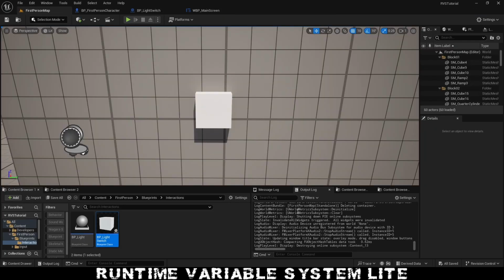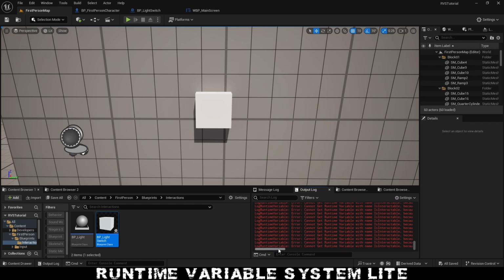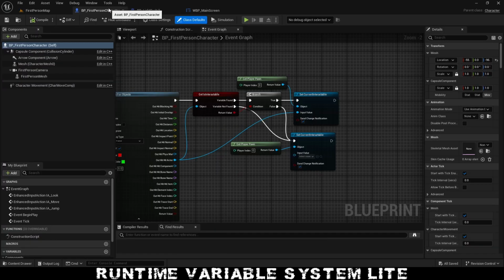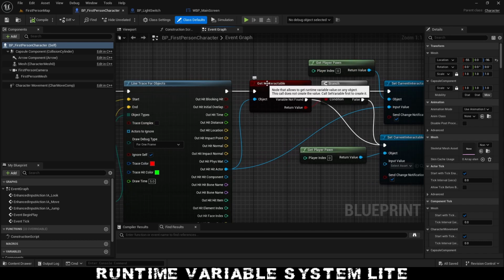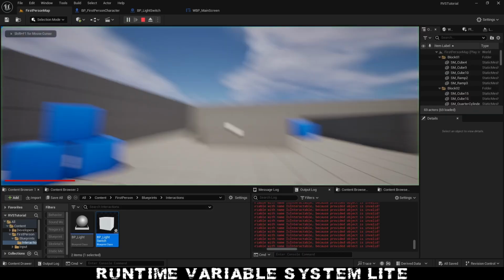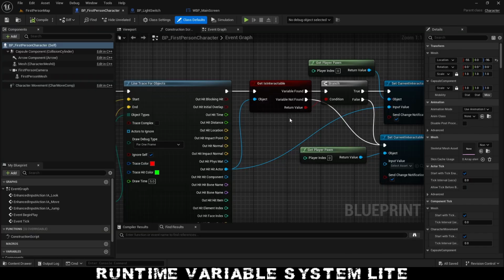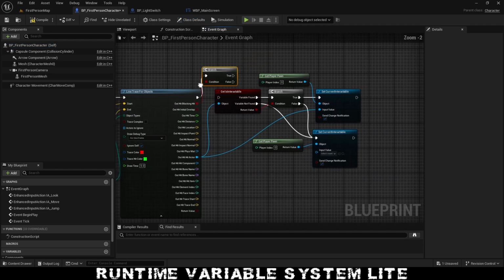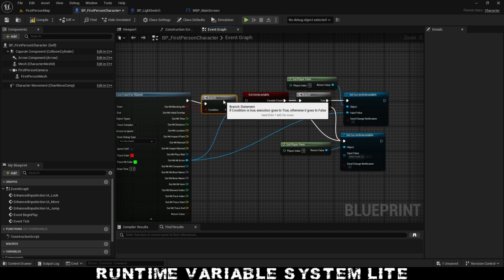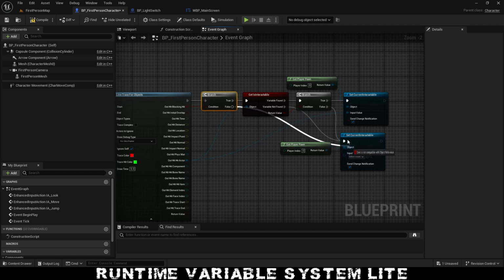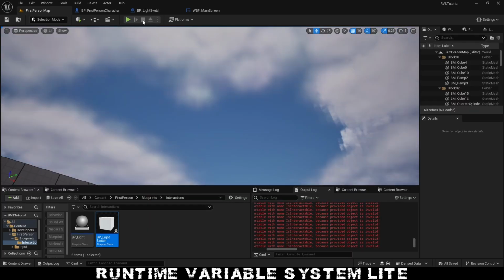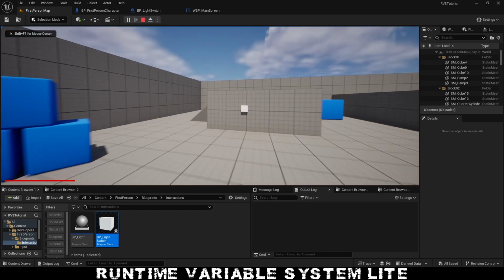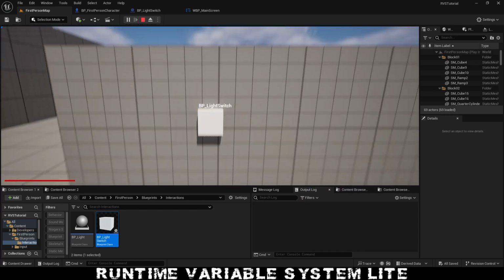Amazing. Now you probably have noticed a lot of red stuff, this is coming from the plugin, and it's because here we're trying to get is interactable when, for example, I'm looking into the sky, which means that the hit actor doesn't exist, so it's null. I don't have anything. So let's do this instead. Let's just make sure that we have some valid actor there, that we are actually hitting something, and if we are not hitting anything, we also clear the thing. So the error is gone, and there you go.